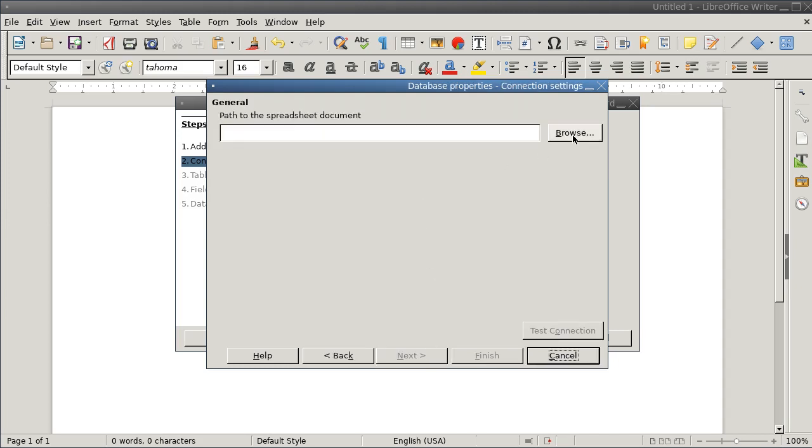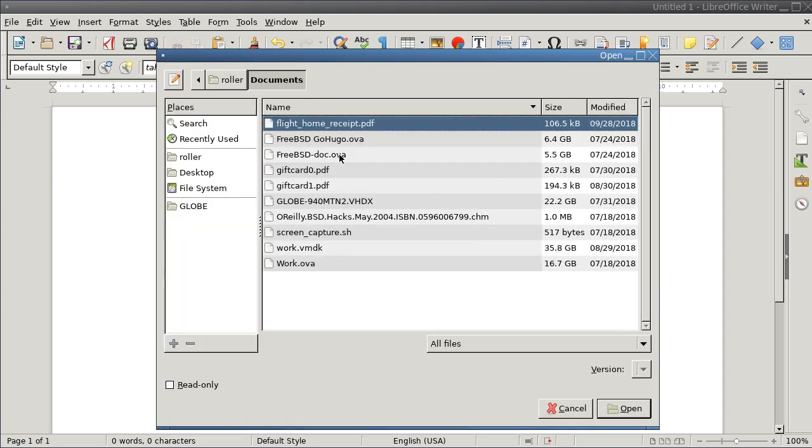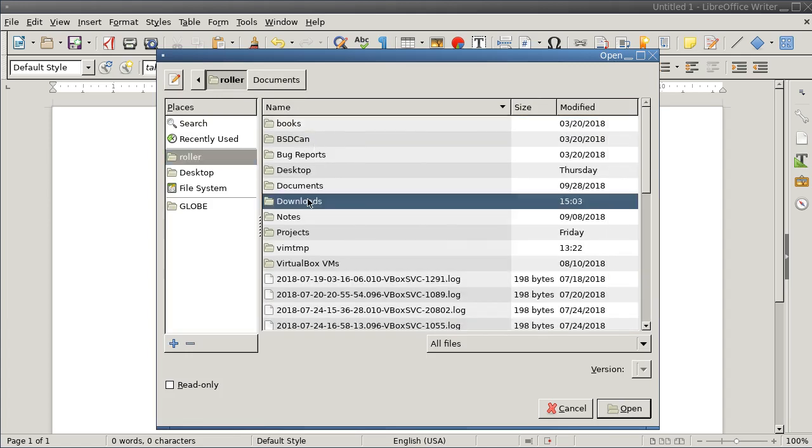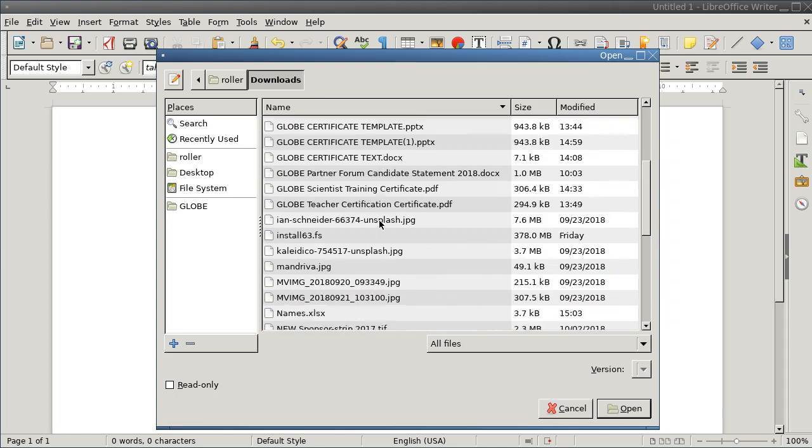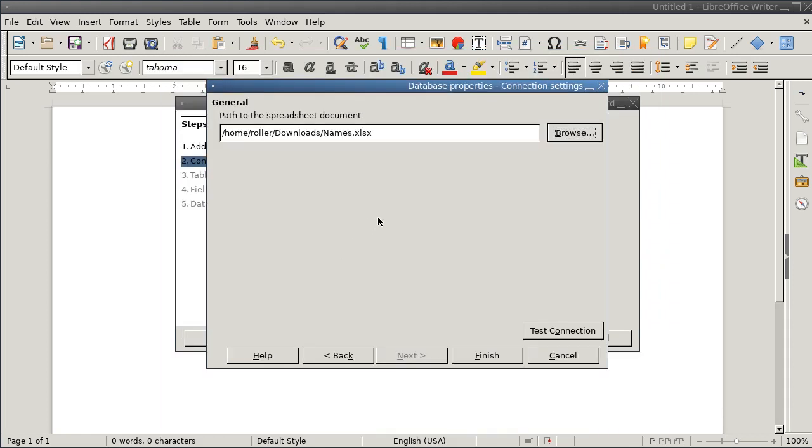And then we will hit Browse, and we will select the spreadsheet that we downloaded, which is called Names. So just grab your name spreadsheet. Then I will click Finish.